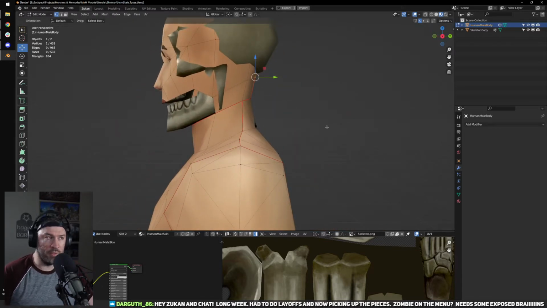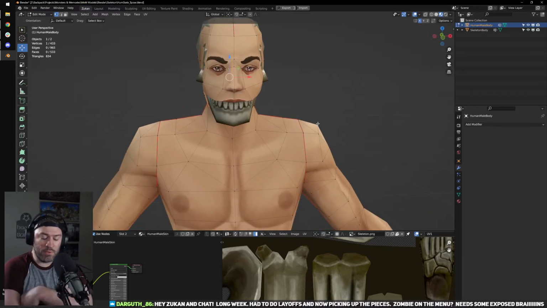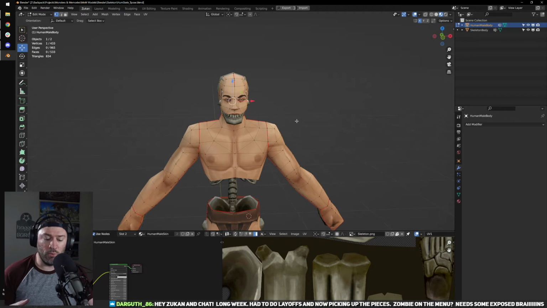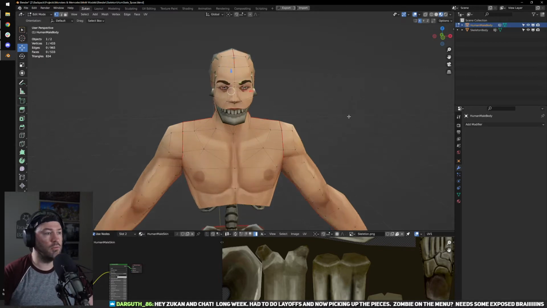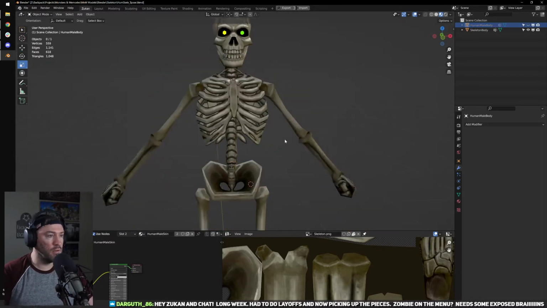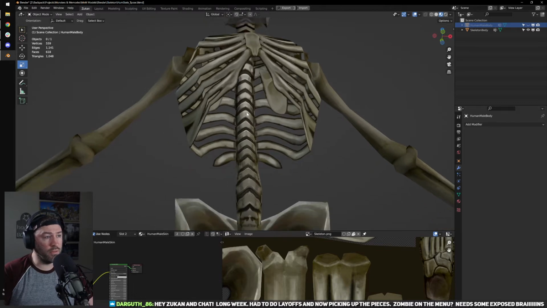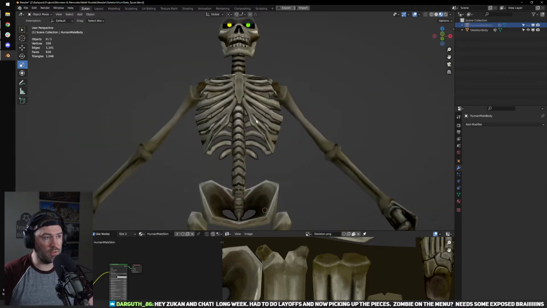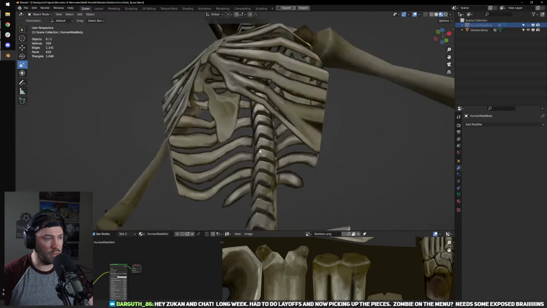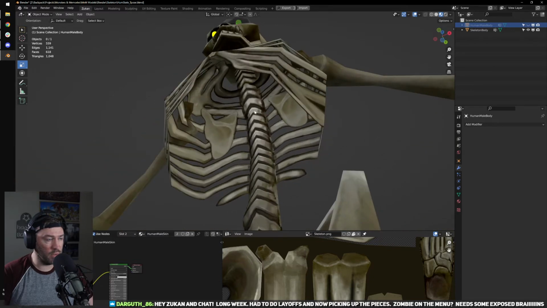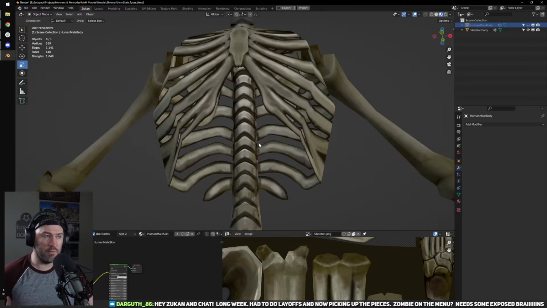I need some exposed brains. That's something I would like. I would like some exposed organs and stuff. What I had in my head was an exposed heart. One of the things I had in mind when I made the skeleton, the reason I made it like this, is because I wanted to put stuff in here. I thought it would be cool to have a heart in there.